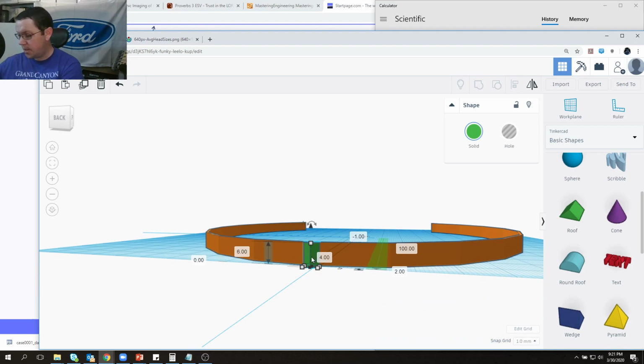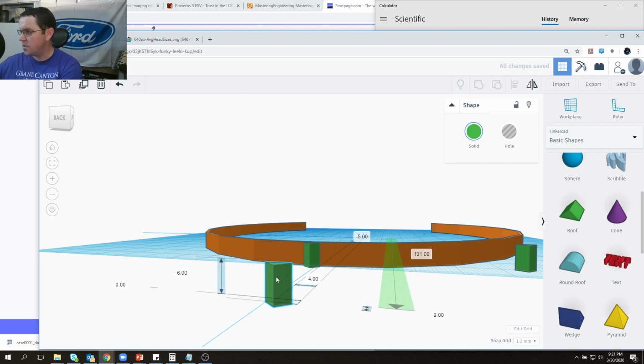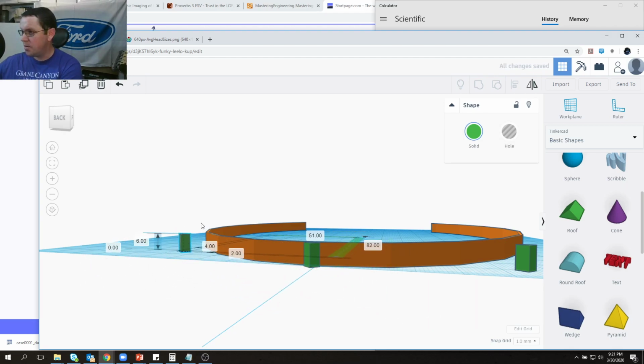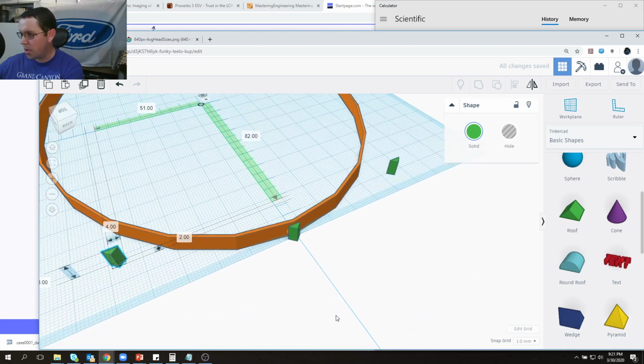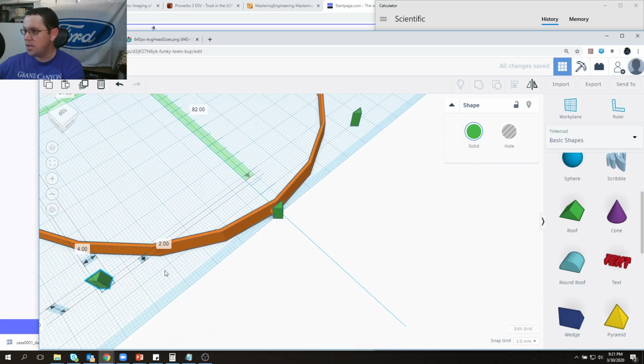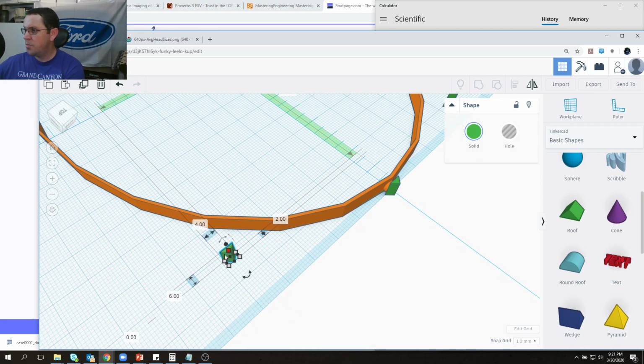So we can copy this, and we can make a couple pastes. So we can bring this around to one side and around to the other side, and you'll have to get a measurement for about how far apart these pieces need to be. But we've got a couple of our pieces.